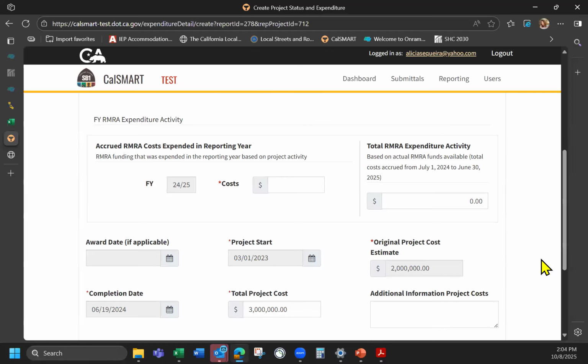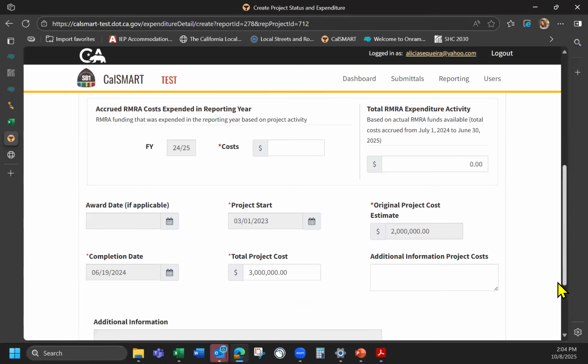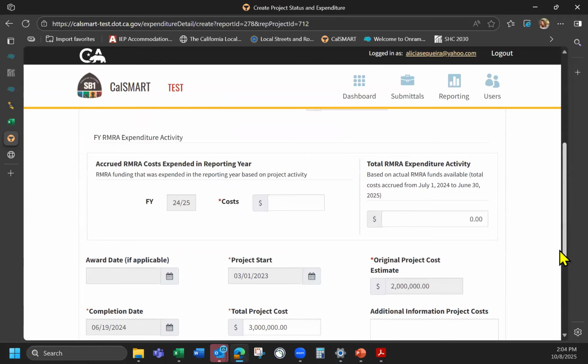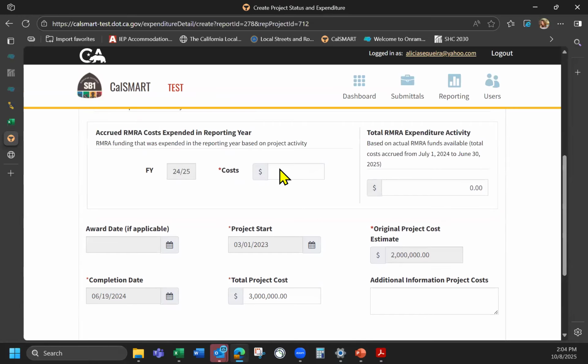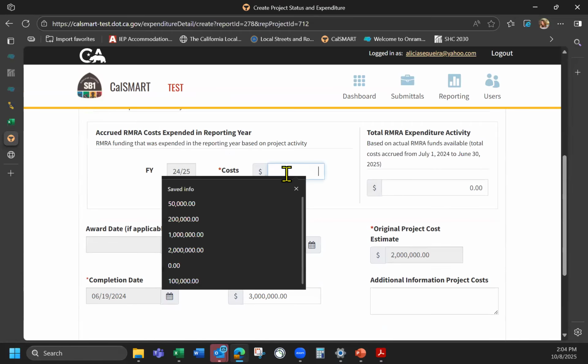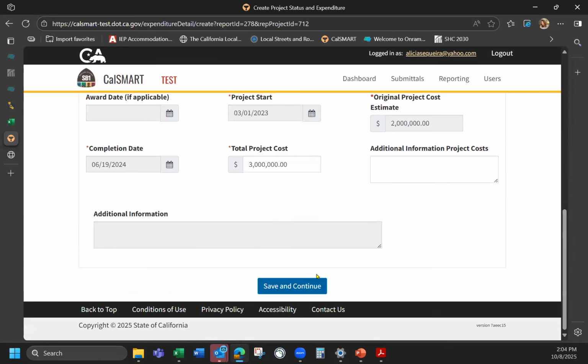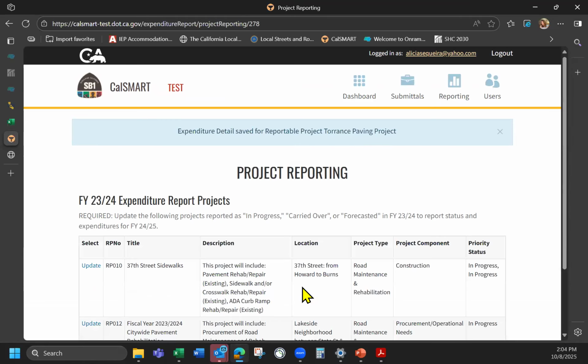Oh no, I added it to the wrong part. Do you see how fast this can go wrong, right? So I can hit save and continue. And I'll just put a 0 here for now, because I realized I added that extra million to the wrong area. So I'm going to hit save and continue. Now it's brought me back to my standard update page. I don't want to lose where I'm at. I don't want to forget the fact that I just messed up on project reporting.